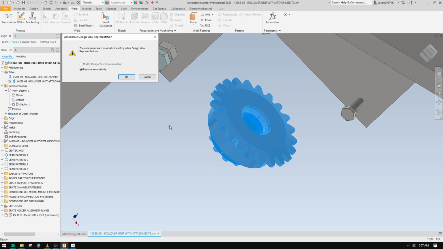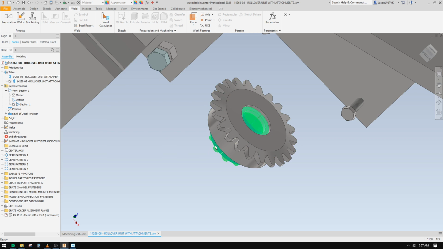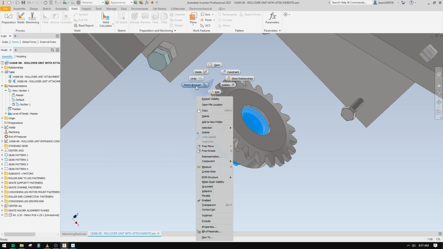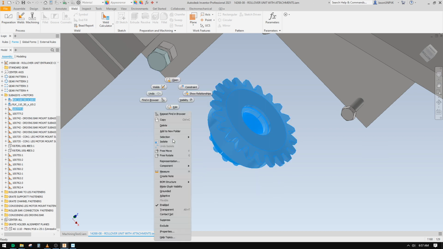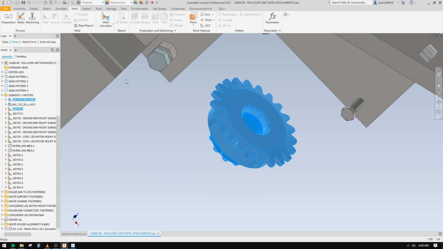I'll show you what happens when you get this message: the components are associatively set by other design view representations. So I'll go ahead and remove the associativity. Let me make sure I know where this is so I can find it in the browser here. Okay. So I'll select those two items, turn off the visibility, remove associativity.